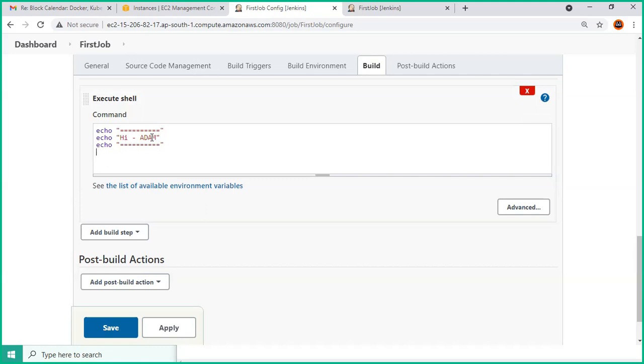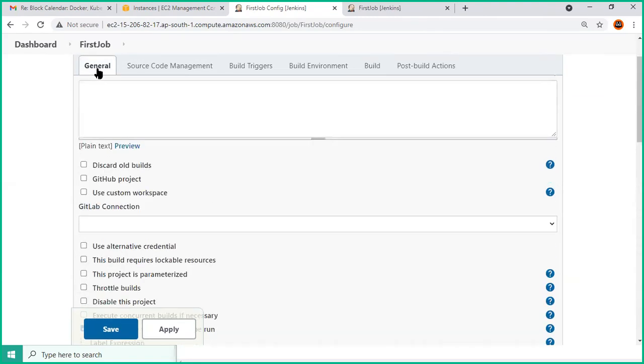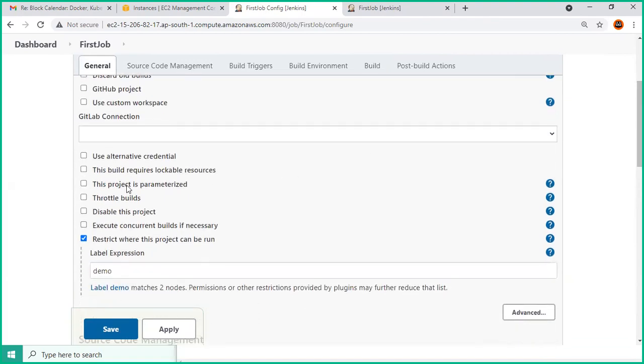If you have such a requirement where instead of hard coding, you want Jenkins to give you an option to input some value or parameter, then you should go to the general section. And in the general section, there is an option called project is parameterized.